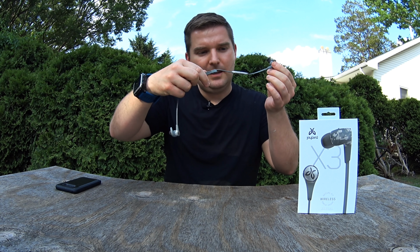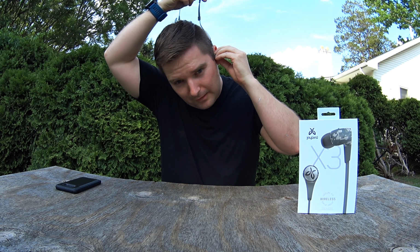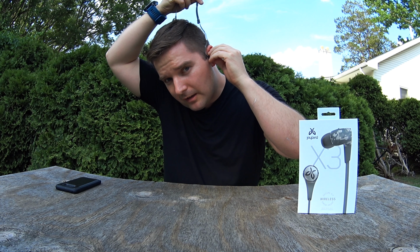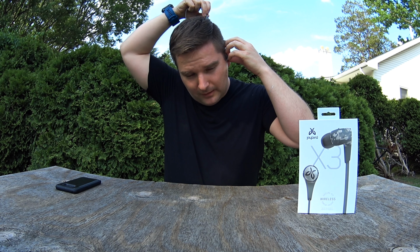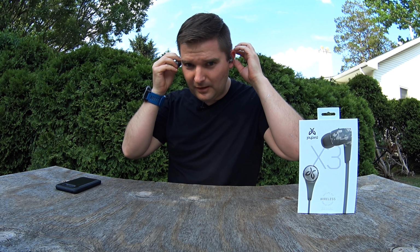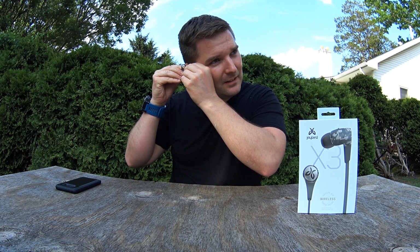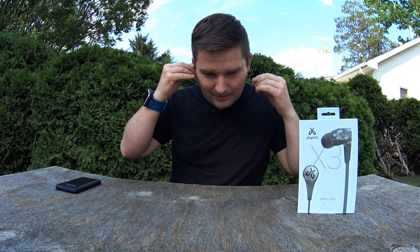This will sit in the ear like this with the fins facing forward. You pop this little ear hook into your ear, then push it around the back. The controller's going to be there. It's a little confusing, I'm with you. Compress this a little bit, and then pop it around like that.